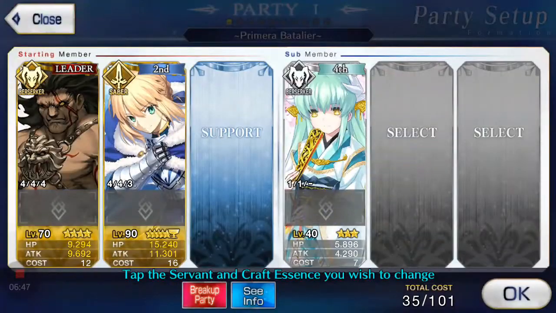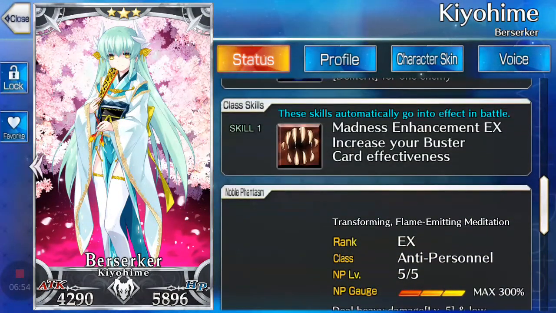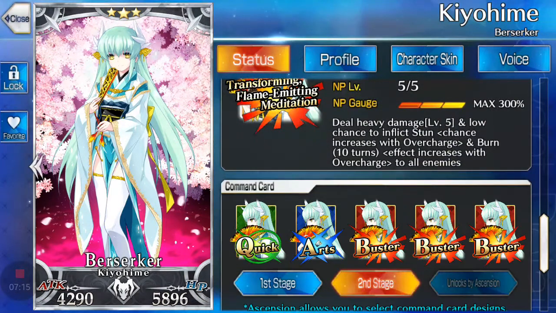In this case, Kiyohime is a pretty good choice. Why? Here, let's check her out. Despite being a 3-star, she has Madness Enhancement EX, which is kind of scary. And if you haven't noticed, her NP, Transforming Flame Emitting Meditation, is multi-hit. And oh, by the way, it also has a chance to increase stun and has burn. Terrifying little thing, really. If you put her together, she also has buster cards. These buster cards hurt if you combine them, okay?